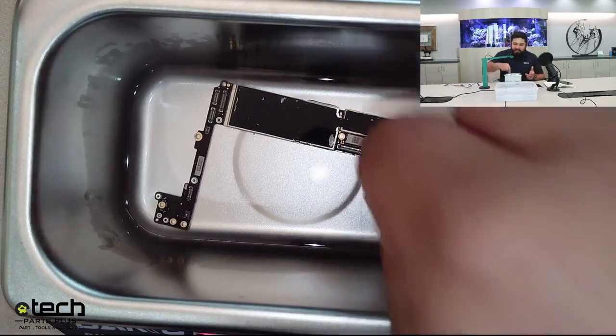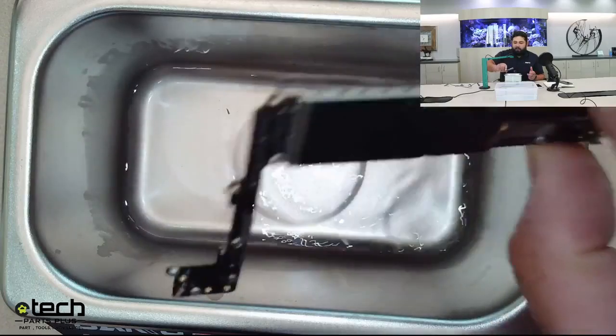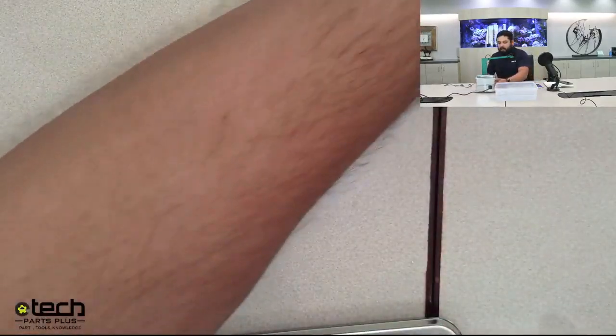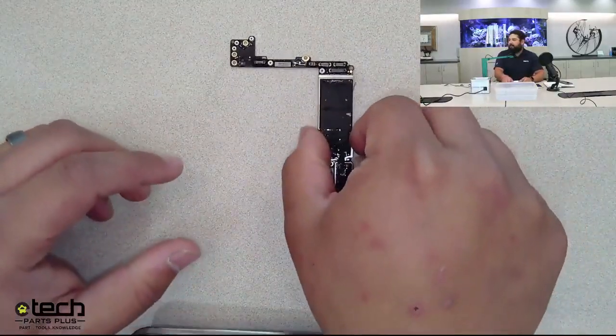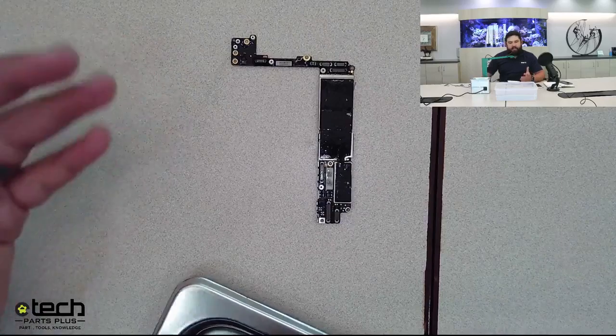And once this is done, you basically just pick the board out. You do want to have it air dry, even though the isopropyl alcohol isn't conductive, or the other materials aren't. It's safe liquid, but you don't want to put a wet board back into a frame. So let it air dry.